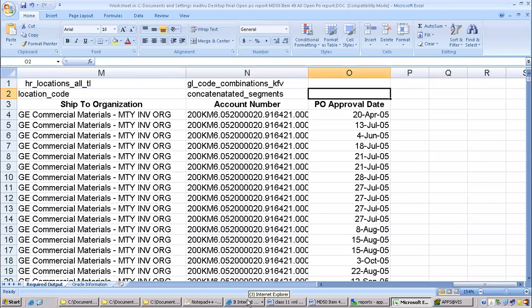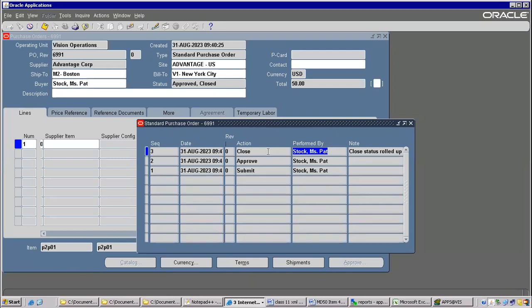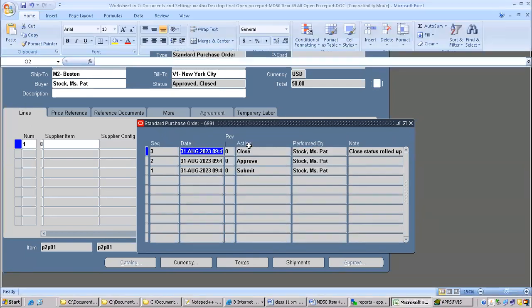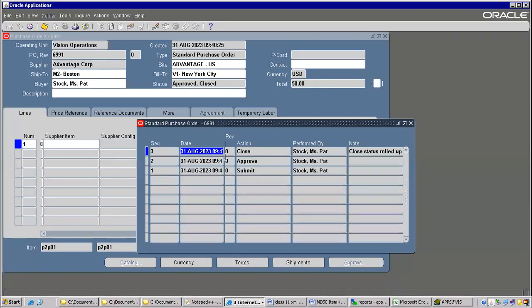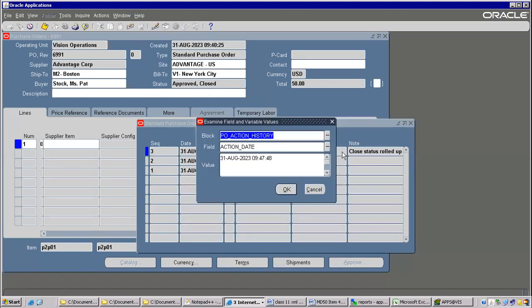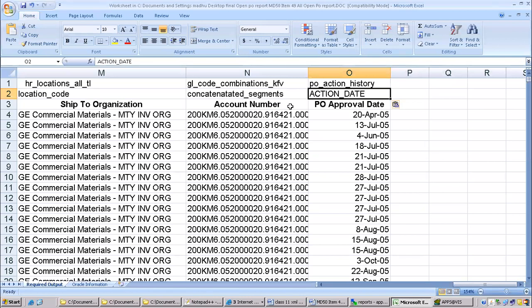PO approval date, where can you see? As I told you, yes. Action. Table name, PO action history. Okay. And column name, this one. Action date or something. Your query is completed.